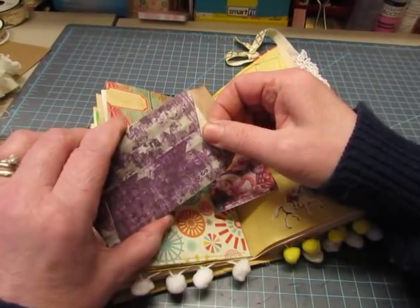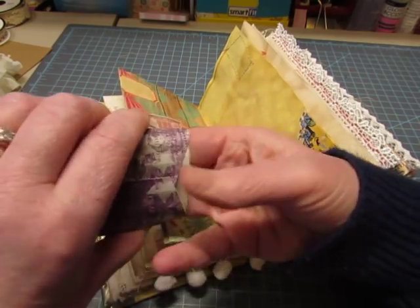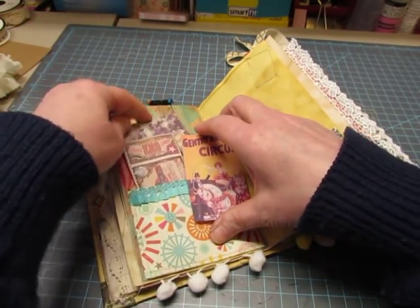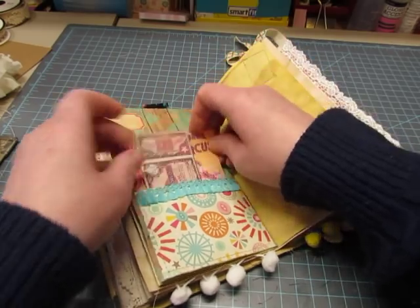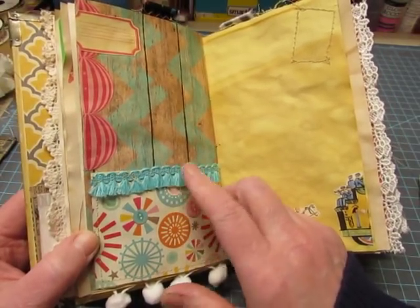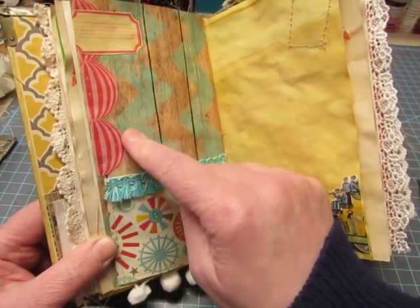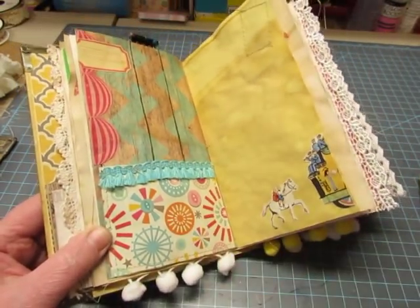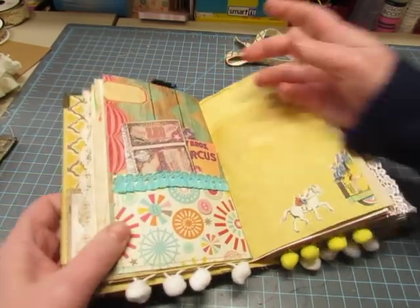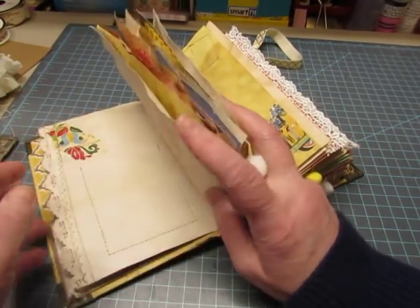Again a little envelope with a tag inside - there it is - and a printable ticket. I love the way this color looks. I love this paper and I put this mint green trim on it and it complements the green zigzag stripes. This was cut from a scrapbook paper and this was cut from a different scrapbook paper. It all works together to make that cute page, and another piece cut from that same book - it's the yellow page. They were all part of the same little circus parade.